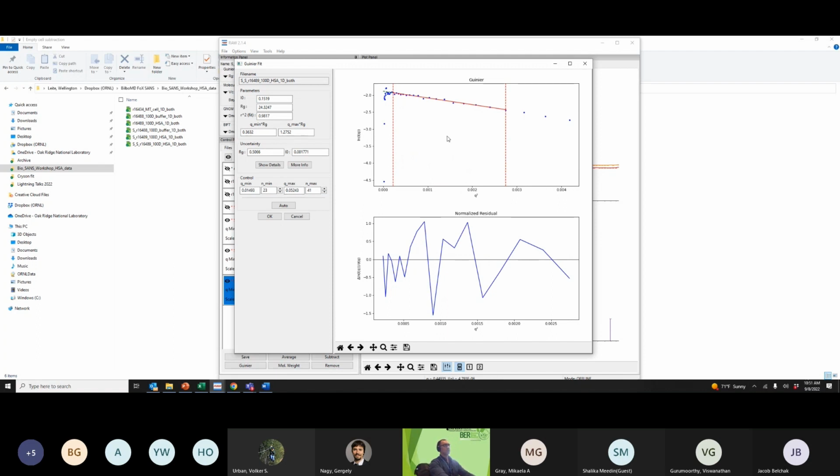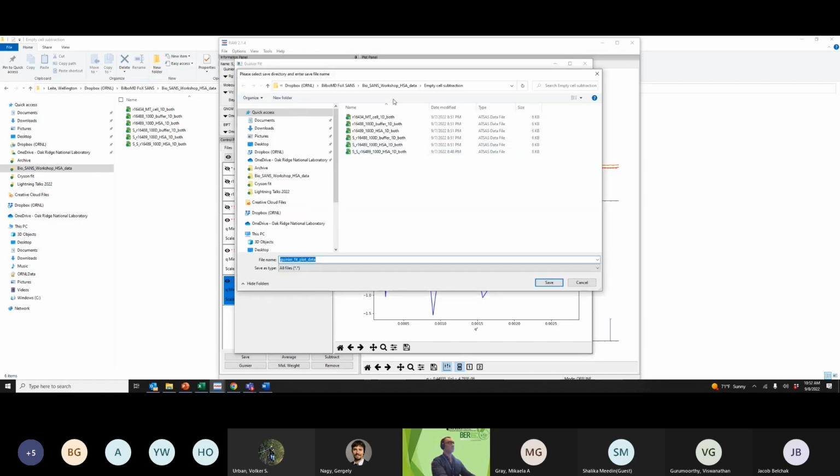So with that, you can save this data here. You can export it as a CSV file, so you can plot it in any other software. In my folder, you will find the Guinier analysis plot already saved.